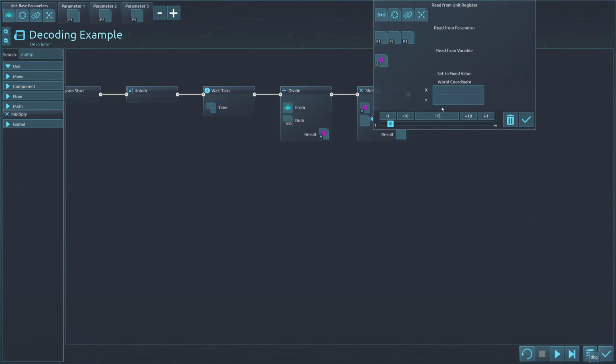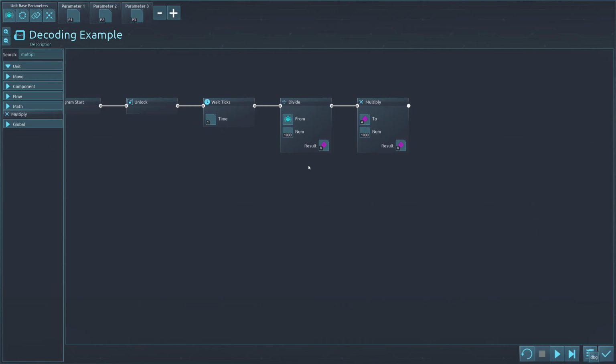Now, in normal operations, normal maths, if you divide x by 1,000 and then multiply it by 1,000, it does nothing. However, the notable element is that Desynced is operating on integer values, not on real numbers. As such, it cannot represent fractions. When we divide our number by 1000, in this case, we remove everything that is in the last 3 digits.